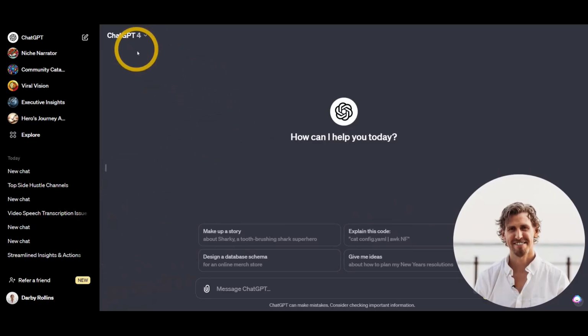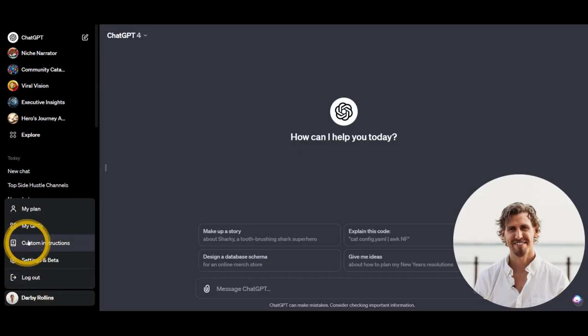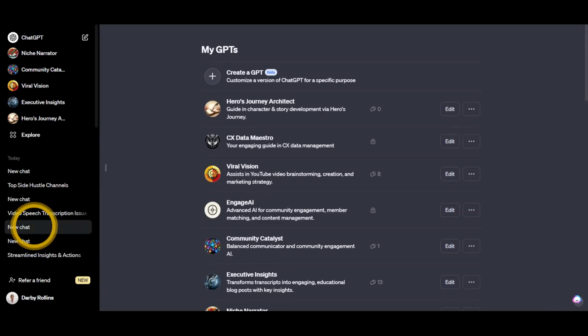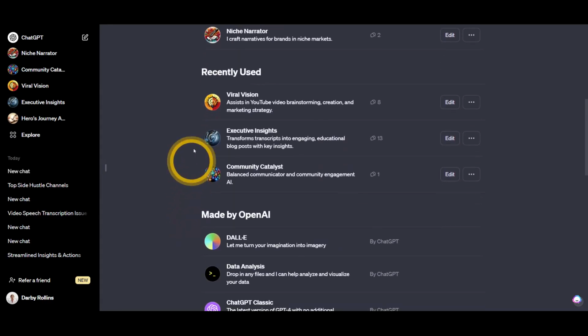Inside of my ChatGPT interface, you can see up here in the upper left-hand corner, these are the current GPTs that I've made and been messing around with. If you go down to your icon, you can select yourself, which will open up this folder. You go to My GPTs, that will open up a new screen, and we'll move into the next step of creating your GPT. So you can see here's my GPTs.